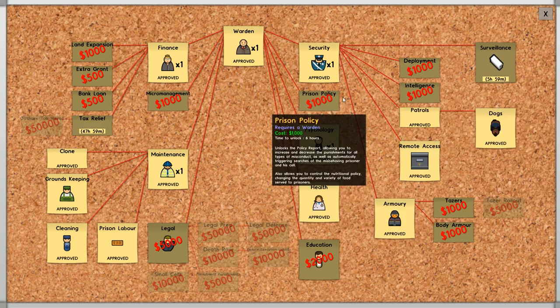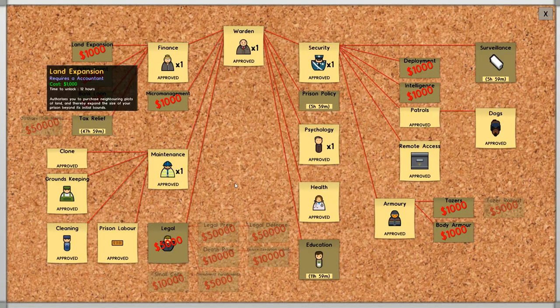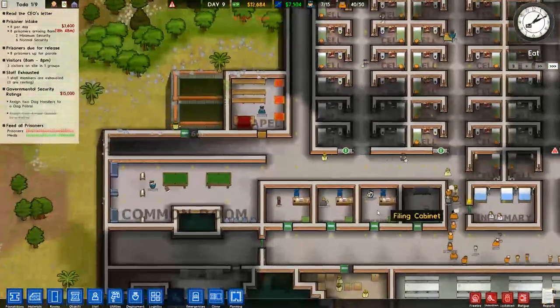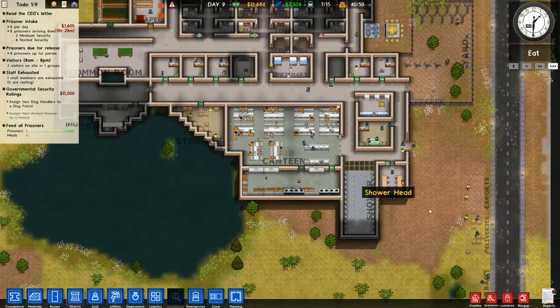Surveillance is one that I want to buy. Prison policy looks pretty cool. Education is one that we should get. And then we might as well go ahead and unlock legal as well, because why not? That takes us down to 12,000. We don't have much money left, but as I said before, as soon as we get this one up and running here, we'll be back up to about 30,000, which should be more than enough to do what I want to do today.